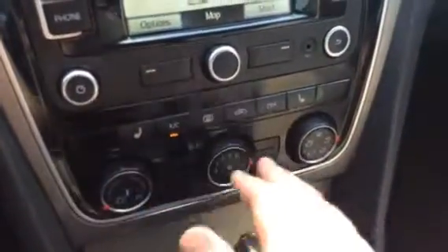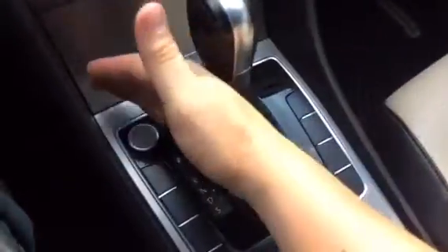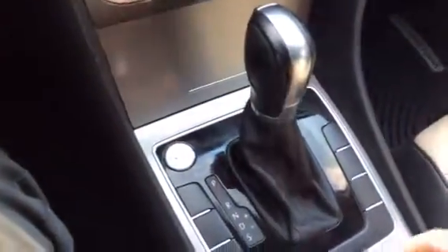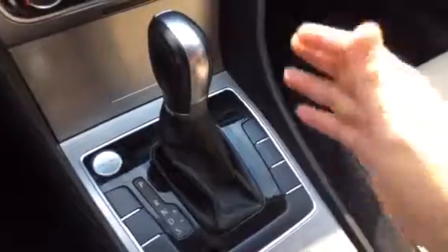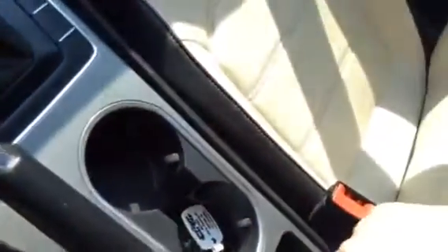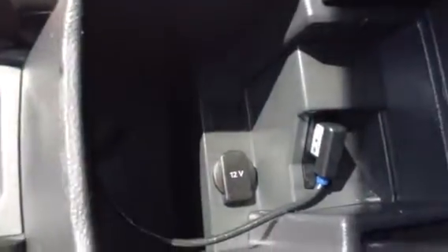It has heated seats for both the driver and passenger — heated leather seats for climate control. Automatic transmission. It's a proximity key with push button start. The key still has a mechanical key if you ever have a dead battery, but you don't actually have to use it traditionally. You just have to have your foot on the brake and push the button to start it, and just push the button to shut it off. There's a storage area with a power outlet in there. E-brake here. The armrest opens up — slides and opens up — with a USB and a power outlet inside.